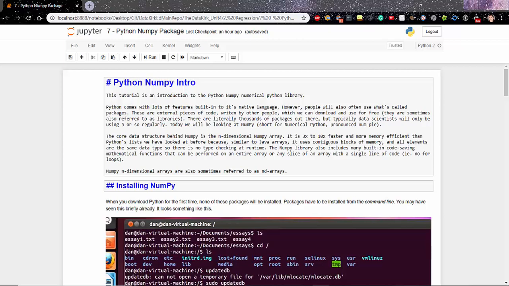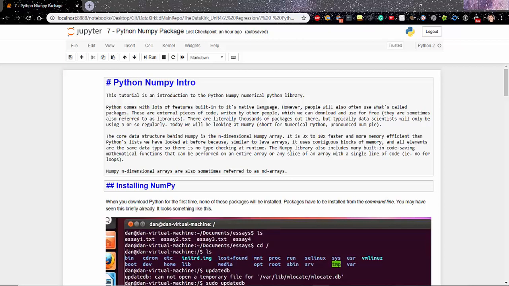Today we are going to have a look at the Python NumPy library. So first off, let's start with what is a library. A library is external code that someone has created and we can use, the majority of the time for free. A library usually provides many functions that we don't need to know how they work, but we can use their functionality.